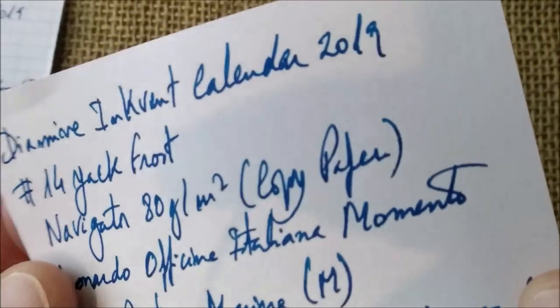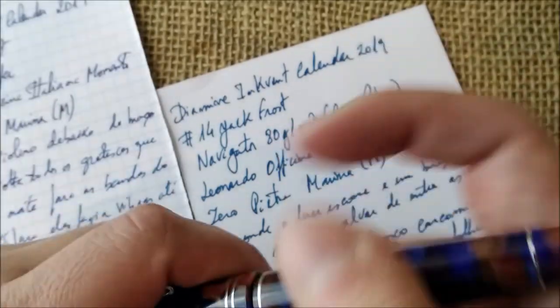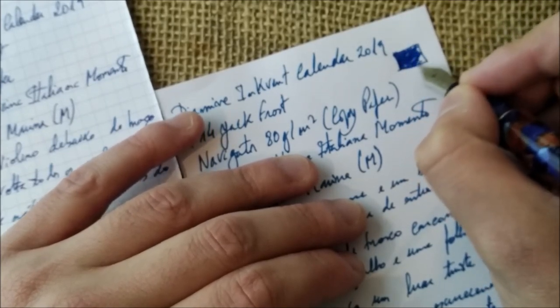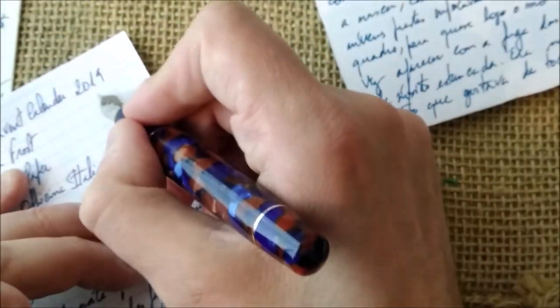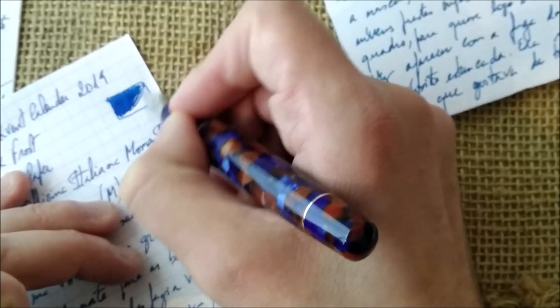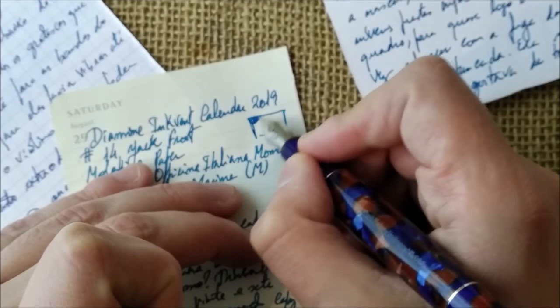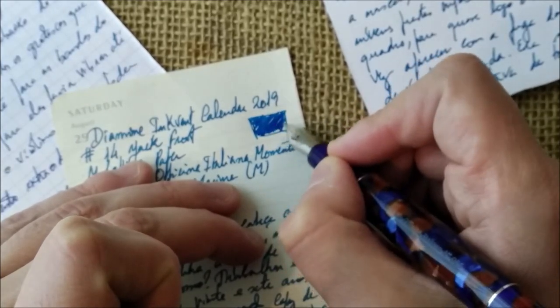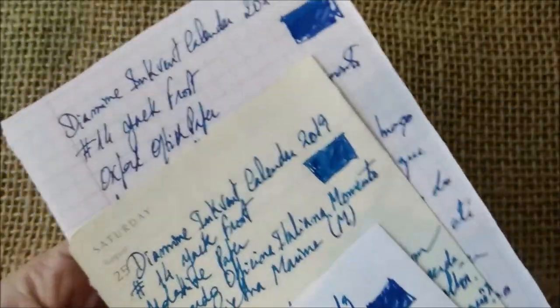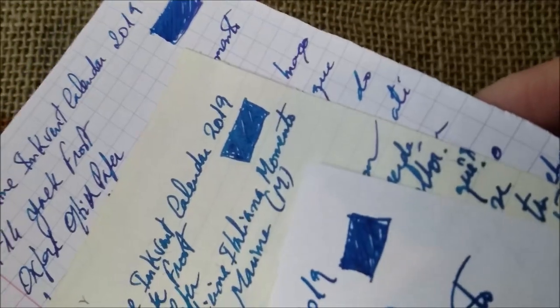And here you have the other sample, and this is the Navigator. I see now that I forgot to do my little ink swatches. I don't know if it is worth it to lose some time doing this on camera, but maybe it makes sense because I should have made them. I'm still not very used to doing these kinds of ink reviews. It is just some format that I came up with not long ago, and I'm still getting used to it. But when I finish the calendar, I think I will have lots of practice in doing that. So let's take a look at these little swatches that I made with the pen.